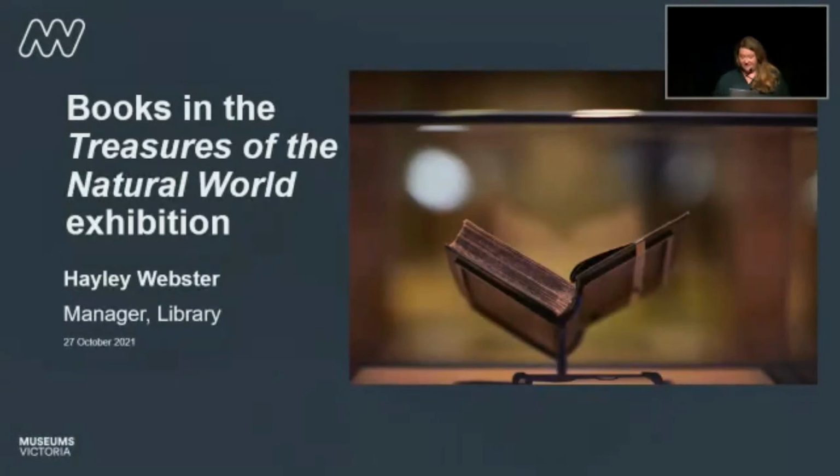materials to tell stories. To my mind, one of the most special things about working in a museum library is the ability to often look at rare books alongside the collection material that inform them. At Museums Victoria, we have wonderful scientific, cultural and historic collections, and we also have a fantastic library and archive collection to support them. So I'm really pleased to see the exhibition from the Natural History Museum in London make such good use of the variety of collections that they hold. Now on to the books.